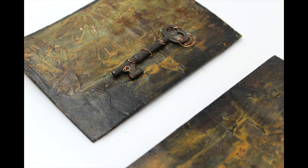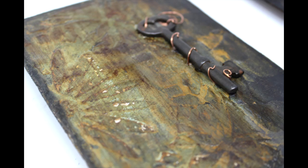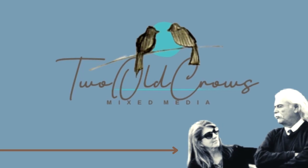I am creating this journal out of a K-Cup coffee box, and I am hopeful that this journal is going to be the key to my success in keeping all of my thoughts organized for things that I want to experiment with, things that I want to do. If you're like me, you are constantly writing down little notes when you see techniques you would like to try or thoughts come into your head of things you would like to create. They're here, there, everywhere — little scraps of paper, little notebooks — mine are all coffee stained, and I want to collect them all in this book I'm creating.